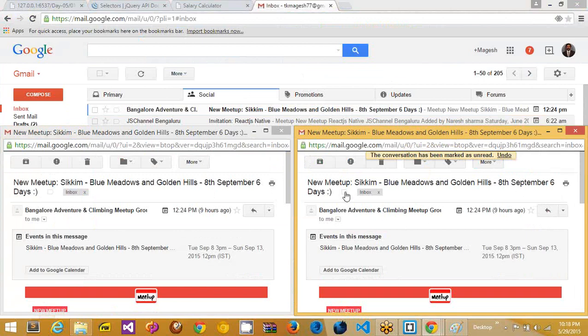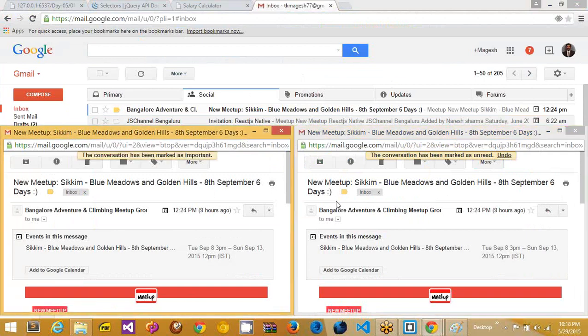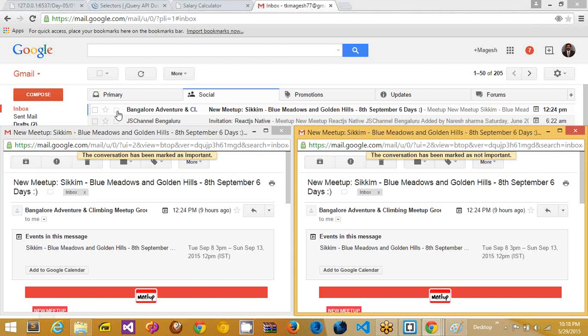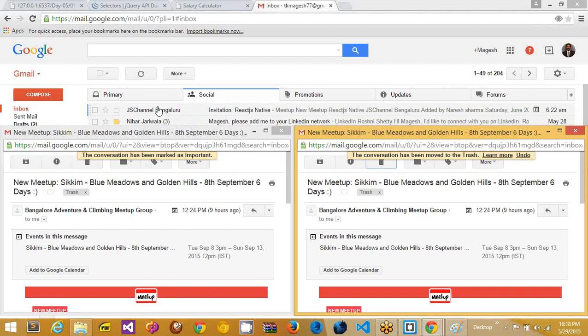Now you see important. By default, these mails are not important. Let me mark it as important here. Click it. You see, this has become important here, and here. Click this, unimportant. This has become unimportant here, and here. Now delete that particular mail. Let me delete the mail from here. See, this is gone from the background. And look here. Instead of inbox, it says the folder is trash. It says here also the folder is trash.